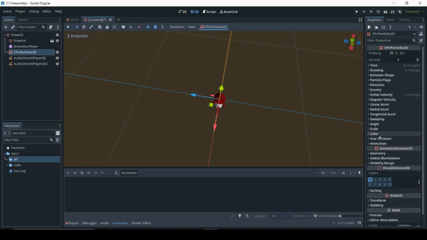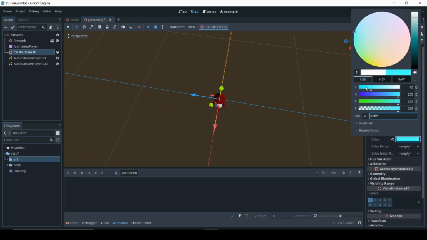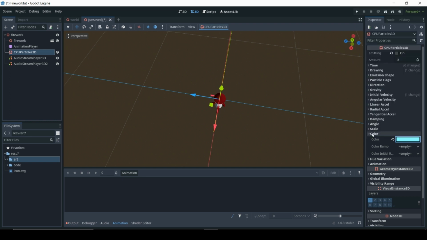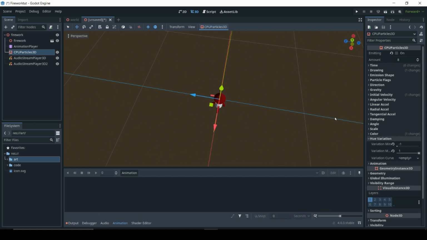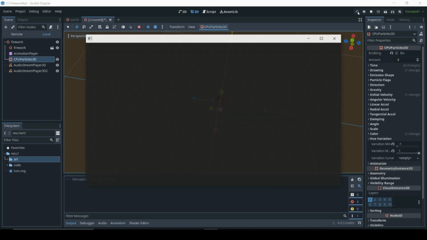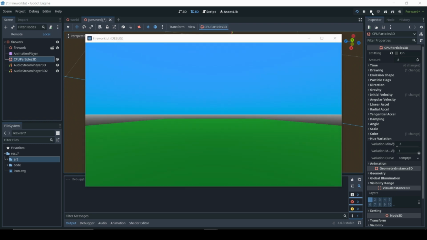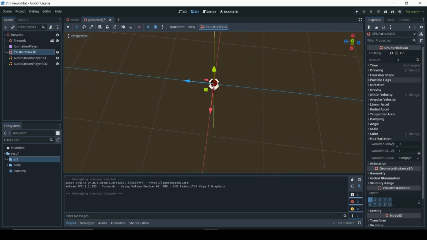And then color, pick a light blue for the color. This is important that you don't leave it as white. It can be really any color. I like to pick light blue though. And then turn this one up to -1. This one down to, oh wait, didn't mean to run that. Did not mean to run that.